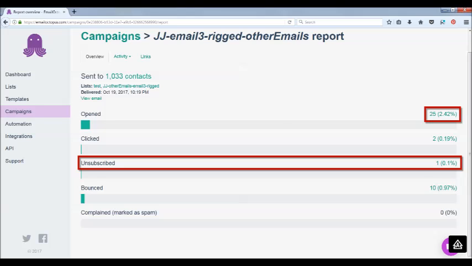From those 1,000 emails that I sent, 25 people actually opened the email. And that's only a 2.42 percent, but 25 is pretty good. Now, from those 25, 2 actually clicked through. Even though it was only 2 click-throughs, hopefully one of those 2, or possibly both of them, will eventually join the affiliate offer. But it also allows the 25, hopefully they read a little bit of the email.